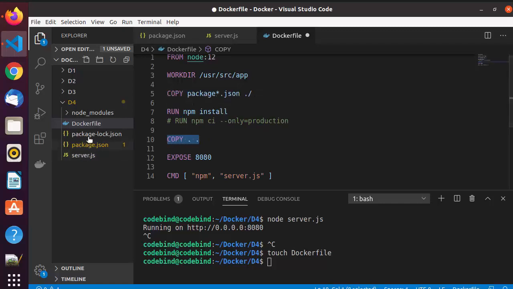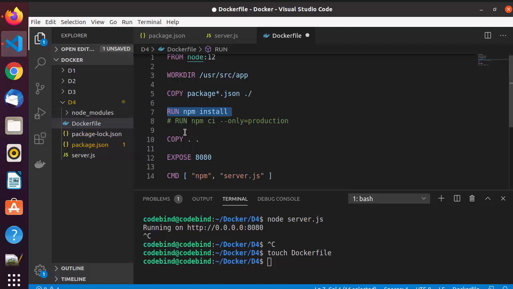Now one interesting point to note here is that when we copy all the files and folders from our current directory to the Docker image, you can see I have used a dot. That means it's going to copy node_modules also into your Docker image, and we have already installed our node packages using this npm install. So this is going to overwrite the node_modules folder in your image, right?